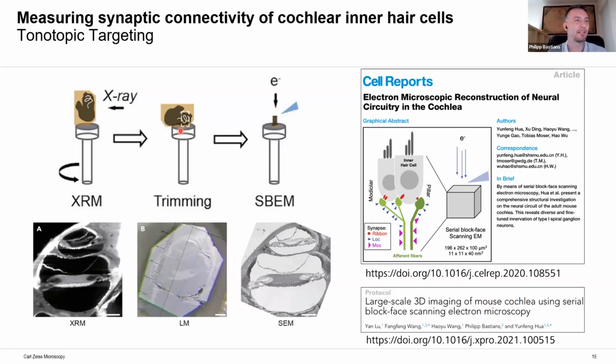For his research specifically. And then after the preparation, using X-ray information, he mounted it again on this aluminum stub and continued doing serial block phase SEM and acquired the inner hair, outer hair cells, and especially the innervation and the fibers that eventually innervate those or receive information from those hair cells.